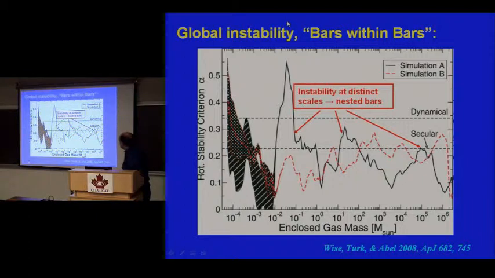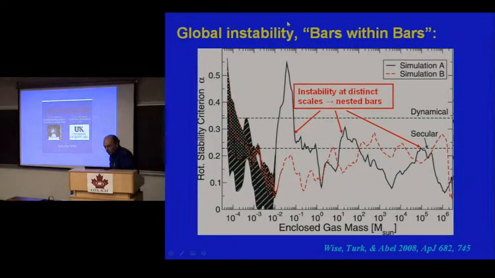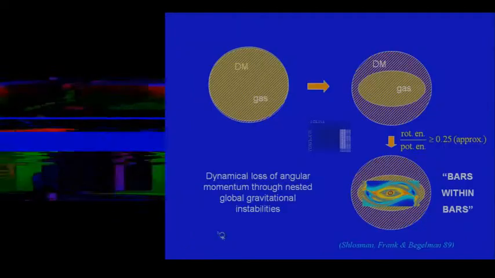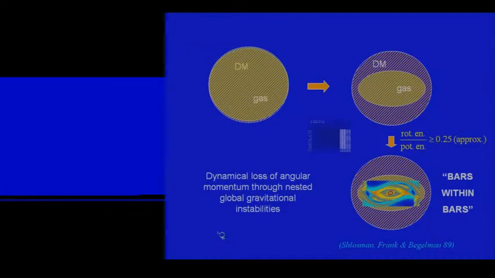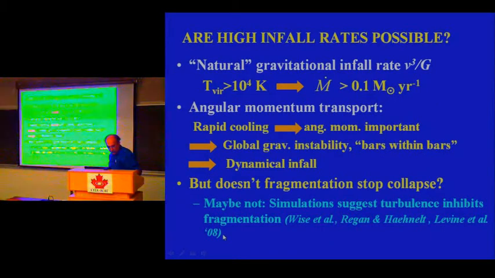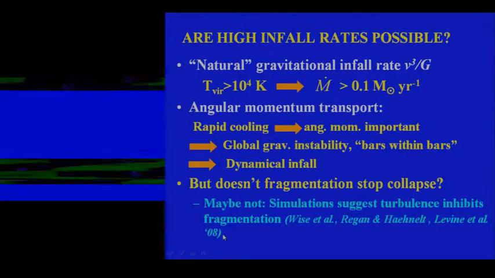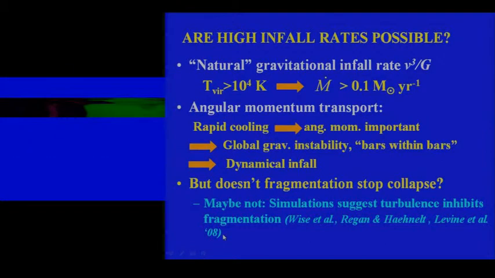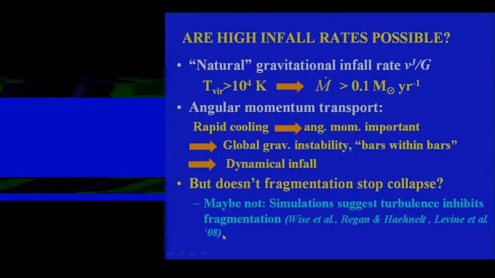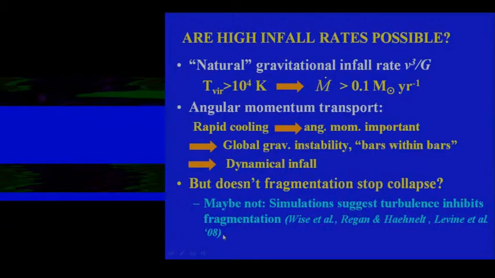And how many simulations do you have? I mean, it really is episodic. And is there a theory behind the episodic behavior, or is it just a random number of when it happens? This is something we don't quite know yet. When you say a lot of simulations, basically I know 3 sets of simulations. So this is something that has not been studied systematically. It's just something that's giving us hope.